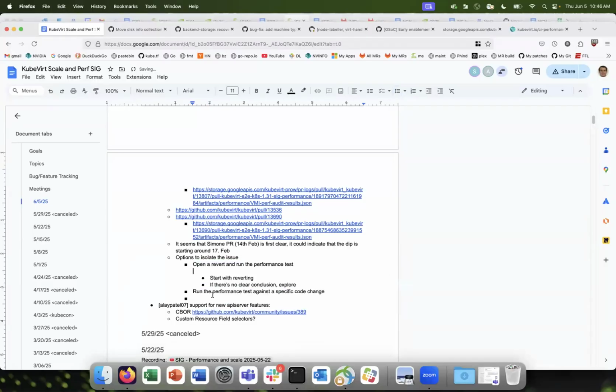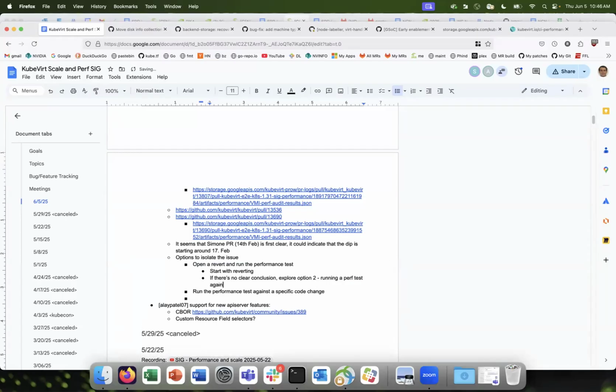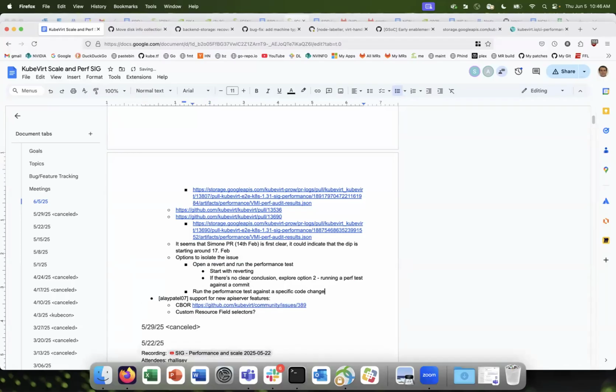Yeah, basically one can verify that we were right by going back to the past. But if we don't end up being right, then we still have to figure it out somewhere. So then we can bring in the ultimate tool of running at a specific commit.